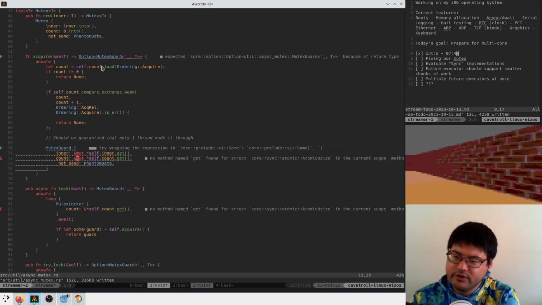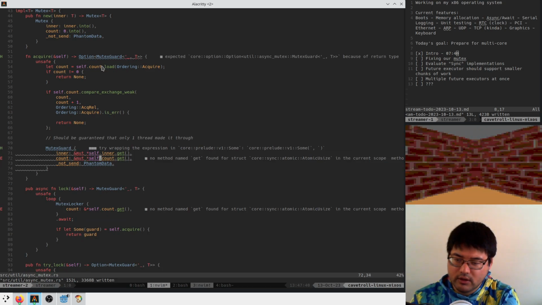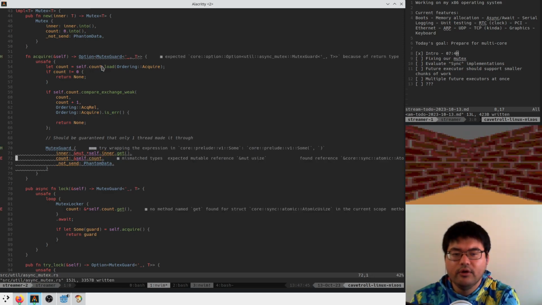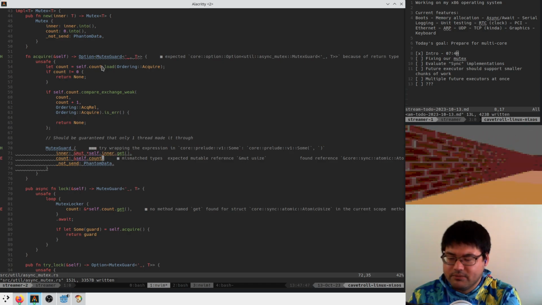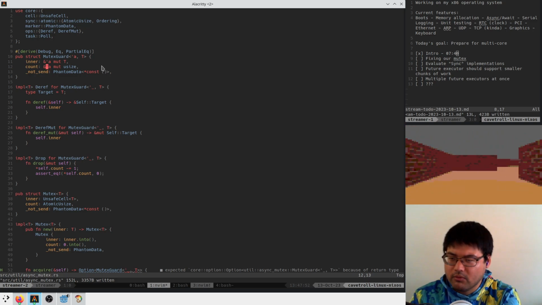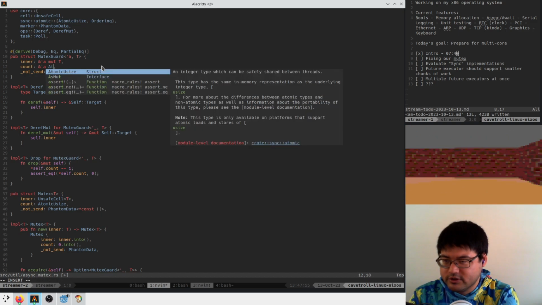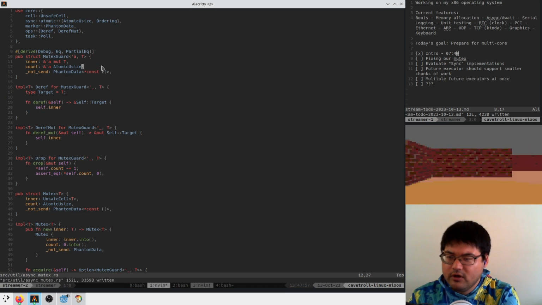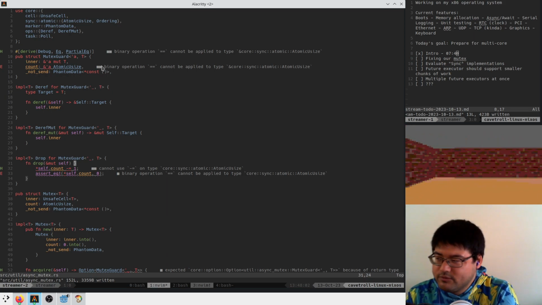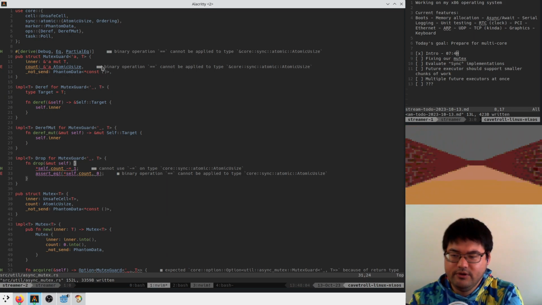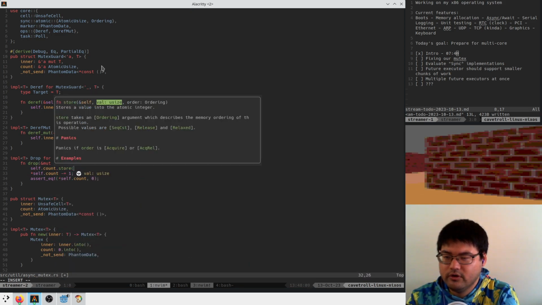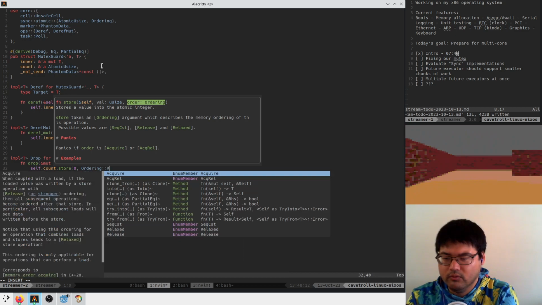So the count is going to be our atomic count. And inner is going to be the same thing. The value is going to be what we saw before. So now I have a problem here where this guy thinks he was a mutable usize, but he should be an atomic usize now because it's for multiple threads. And when we free the mutex, we should be damned sure that we're the only guy that has him. So we can just say self.count.store 0 ordering release.